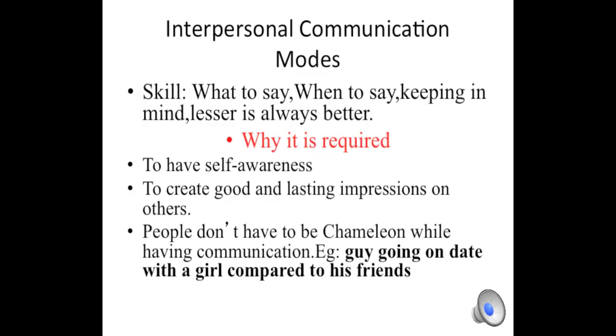Interpersonal communication modes. Skill: what to say, when to say, keeping in mind lesser is always better. Why is it required? To have self-awareness, to create a good and lasting impression on others. People do not have to be chameleons while communicating. Example: a guy going on a date with a girl compared to being with his friends.